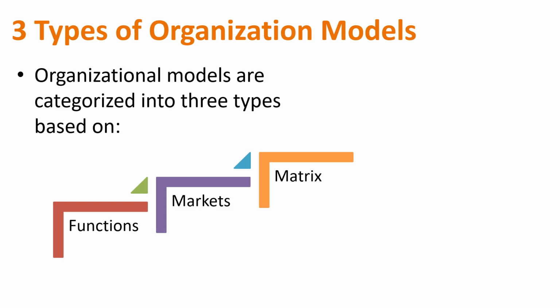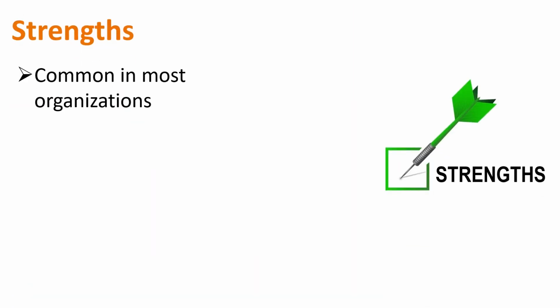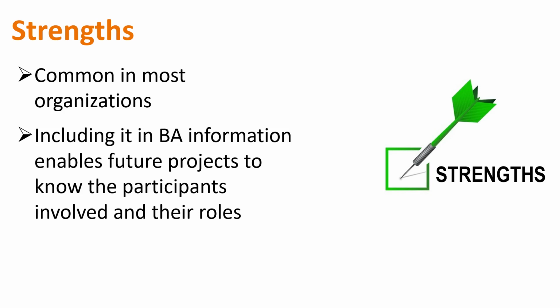Okay, and often matrixed organizations are really small, right? So you'll have like one or two people per functional area, and they all work together. And unless they know what they're doing, and unless they have a lot of enablement in process and technology, it can become chaos. So the strengths of using org charts is that most organizations have them. Most, not all, but most.